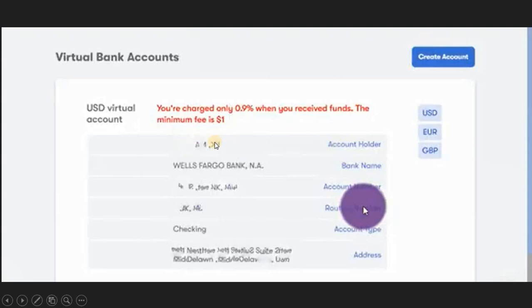The account holder name, your name will be here. Your bank name, this is the bank name that is hosting this account for you. The account number, your bank account number will be here, routing number is here, and then account type, checking. So that is it. That is how to use the second alternative to create your USA bank account. So this is your own account number. You see, once you're done, your name will be here. That is how to use the second alternative.